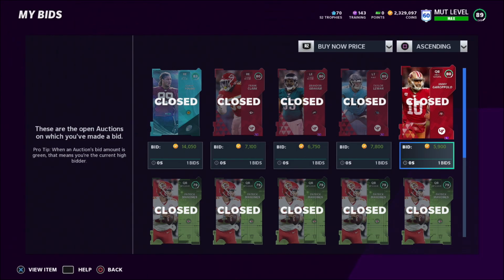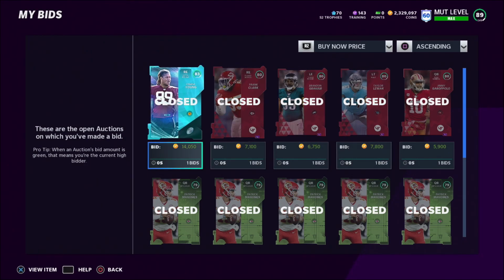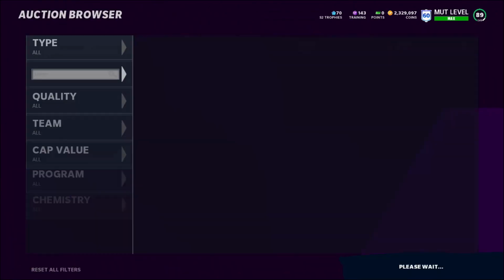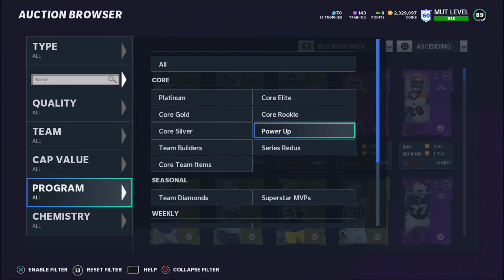So look at the market, look at how much these 80 overalls are going for, and then make your budget off of that. So we were able to find these 80 overalls for really cheap, so 6,000 plus 8k, about 14k, plus 721, plus another 728, plus 14, that's about 42k. Usually I finish the set for around 46 to 47k, and this time I was able to finish it for a lot less. But now we're going to try to find some expensive 86 overall team builder players.